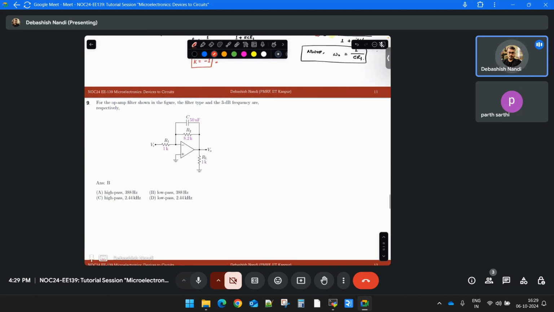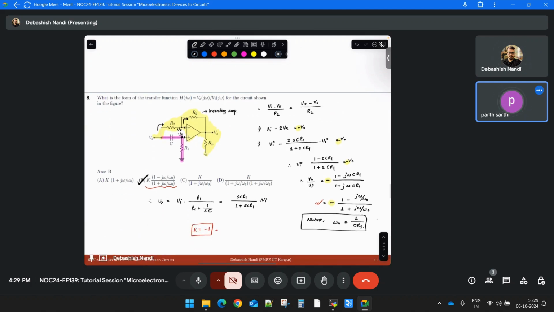So moving on to this, okay, sir, what is the relevance of this gain K? The relevance of K will determine, okay. Did I mention this type of form in the last class, gain times (1 plus S by Z1) by (1 plus S by P1), the transfer function forms? Yes, sir.